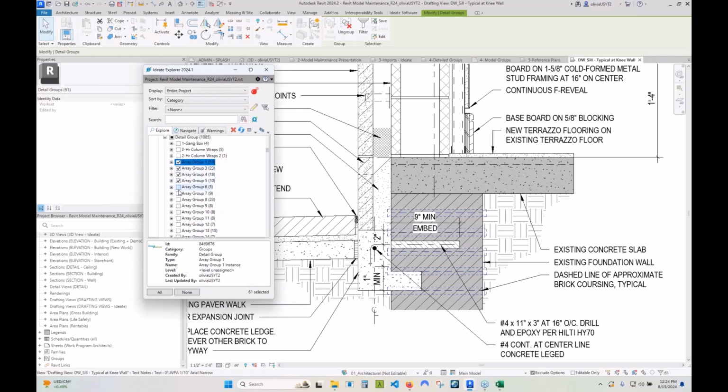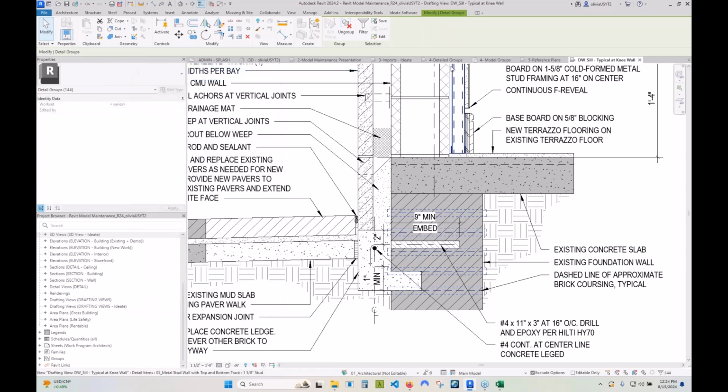So in most cases, when I'm doing cleanup in the model, I see these array groups. I have no problem just selecting all of these guys. We have 144 and just ungrouping them. So this is just an easy win for the project. You probably get better performance out of reducing more complex groups, but sometimes when you're cleaning up a large model, it just feels nice to get rid of a bunch of groups that you know you don't need.